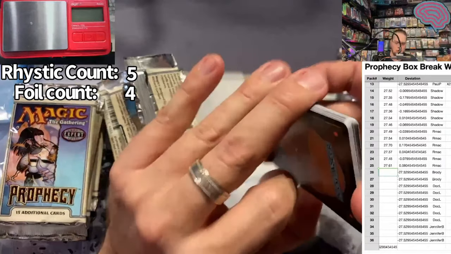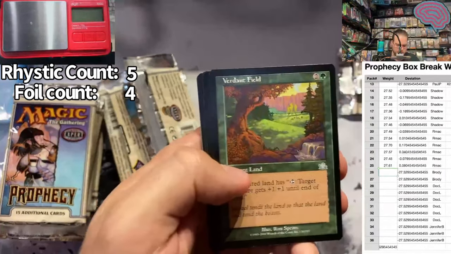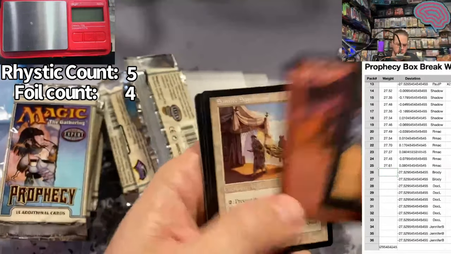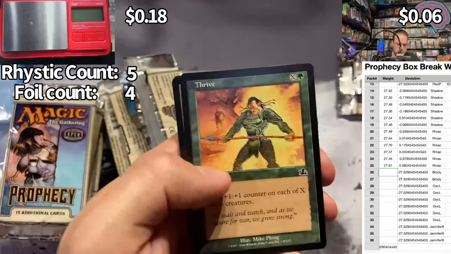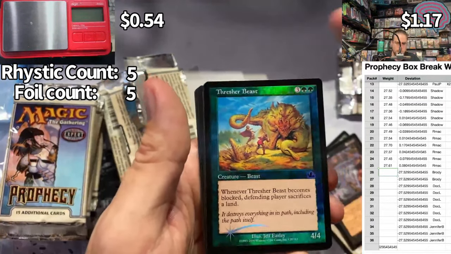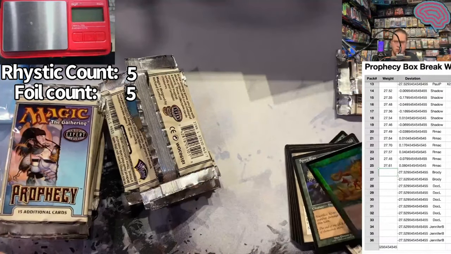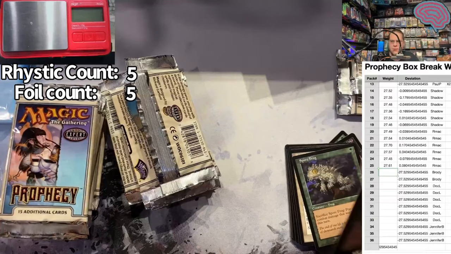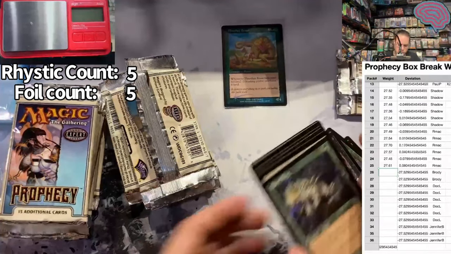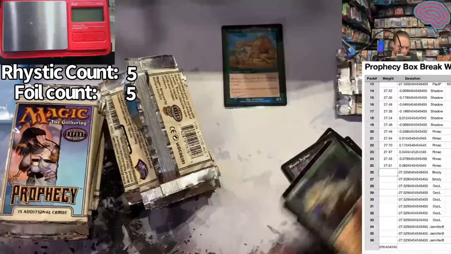Okay, so this is your foil pack. Let's see what we got. The Rhystic Siphon, Verdant Field, Citadel of Pain, Samite Sanctuary, Thrive. Okay, your foil is a green one. Thresher Beast. Alright, I called that one true. I can do that. Give me a second, coach. And, wow, no Rhystic Studies.